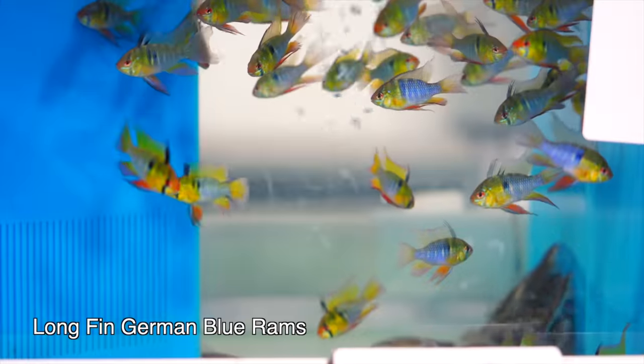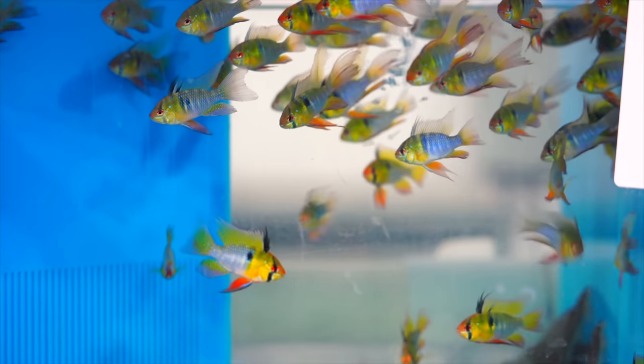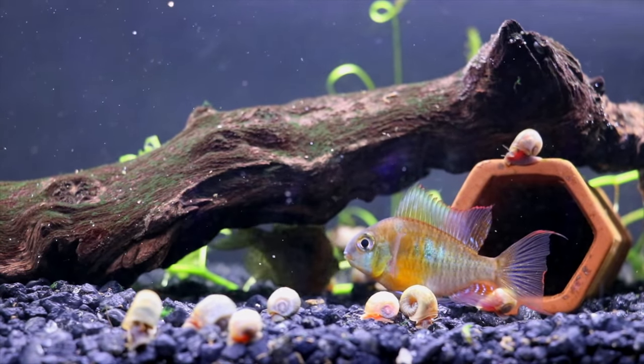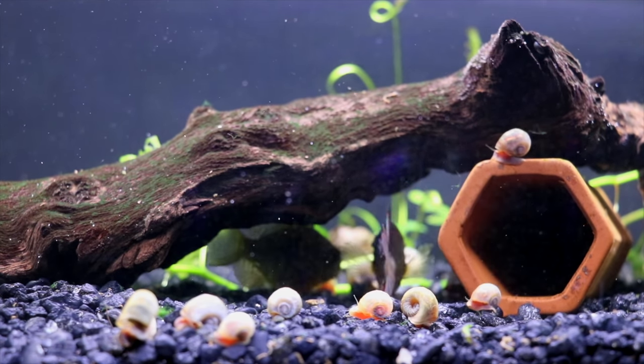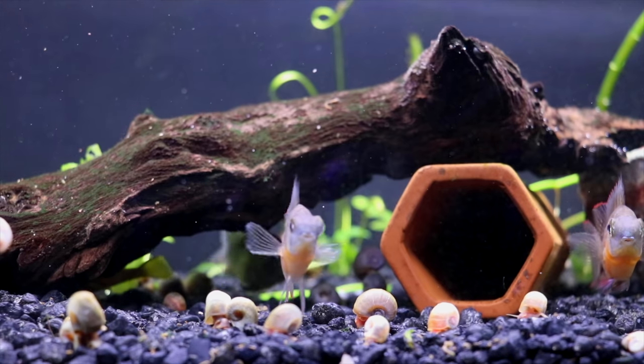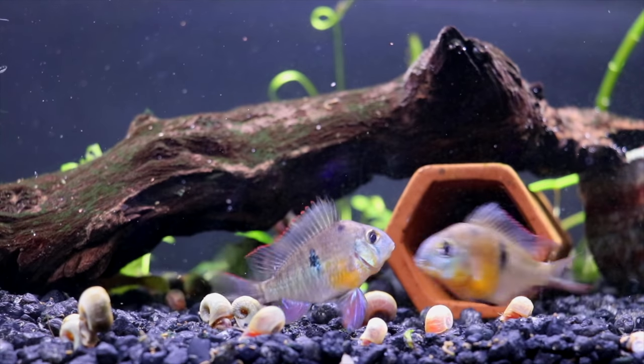For our next option, one that is near and dear to my heart: what if you really want German blue rams? German blue rams are cool, but a better option for a lot of people might be the Bolivian ram. German blue rams do great if you're keeping your water temperatures up around 80 degrees — they really like that warmer water — and if you've got water around a pH of seven or below with low water hardness. When you start getting into slightly higher pHs and slightly higher water hardness, and you want to keep temperatures right around 76 to 78 degrees, the Bolivian ram is often the much wiser choice because you're going to have fewer issues down the road. Still a very beautiful fish, the Bolivian ram. It doesn't have quite the color of the German blue ram, but you'll probably get more years of enjoyment from it.